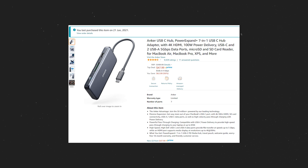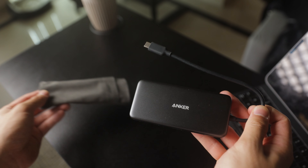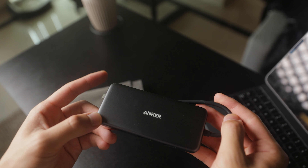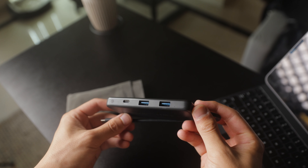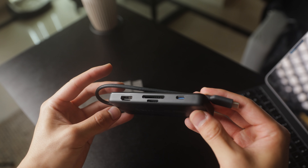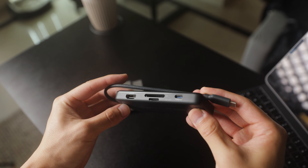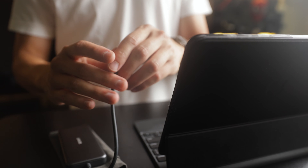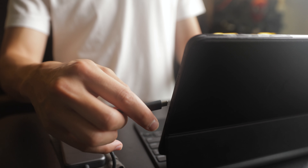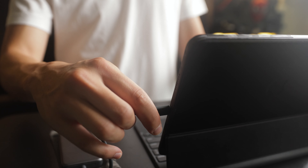One accessory I would definitely keep on this desk would be the Anker Power Expand Plus. This one is great — I got it on a Prime Day sale and it has seven-in-one, which means it has two USB 3.0 ports, one USB-C data port, one USB-C power port, SD card, micro SD card, and a full-size HDMI. The only thing it's missing is an ethernet port if you need it, but other than that it works really well.